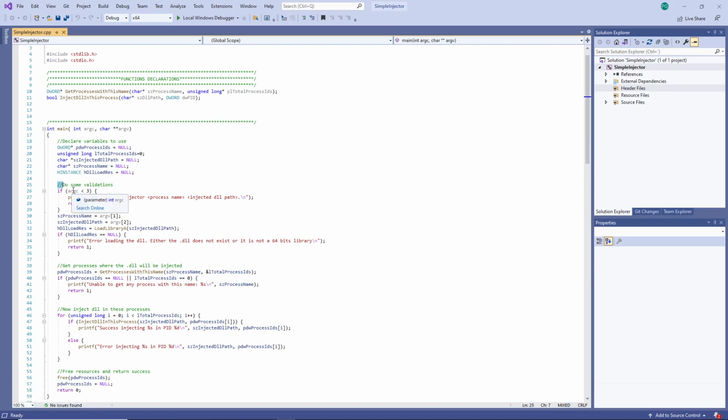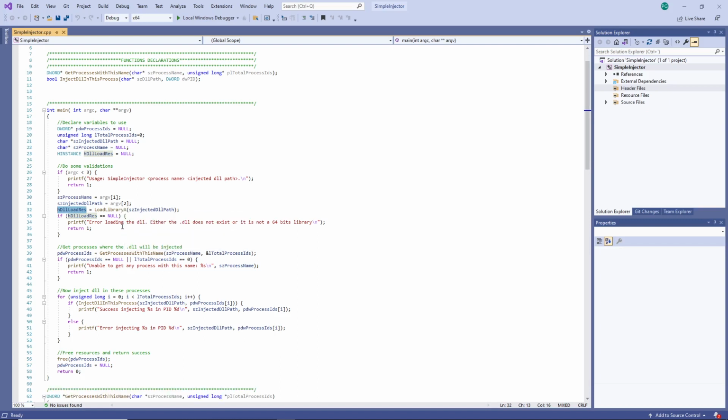First, this executable takes two arguments: the process name, for example Notepad.exe, and the injected DLL path. In this case it will be the simple DLL.dll. Okay, so first I load the library just to confirm that the library can be loaded. If not, I simply display an error.